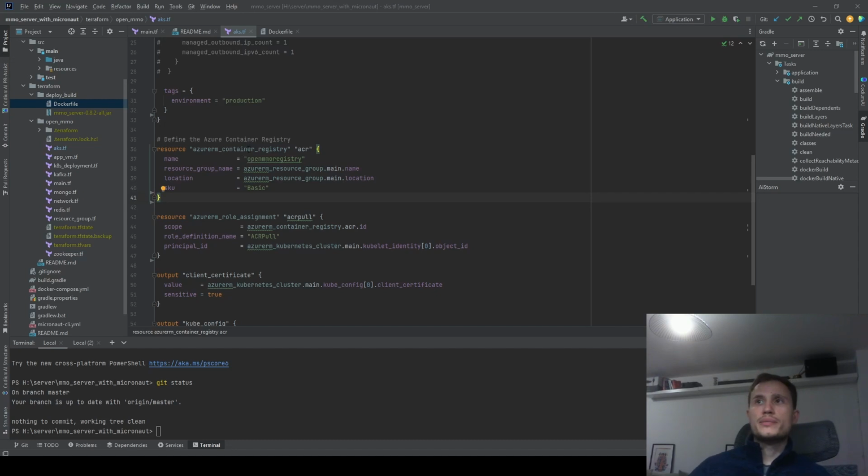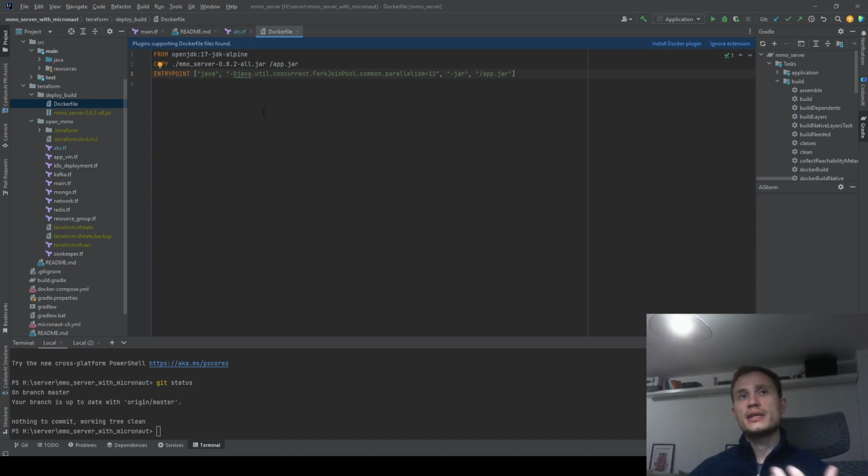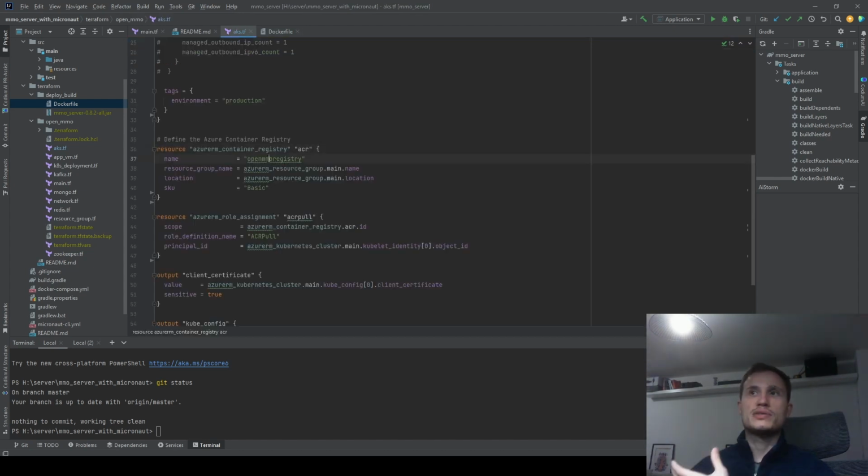Okay, so the next thing that we have referenced is this container registry. This is essentially how we get our application onto the box. So we're going to be creating a Docker image containing our application. You can see there's this Docker file, and it copies the jar, and it basically provides this entry point to execute our jar. So it builds the Docker image, and it's going to be stored inside this container registry.